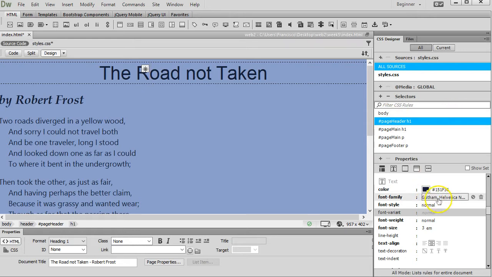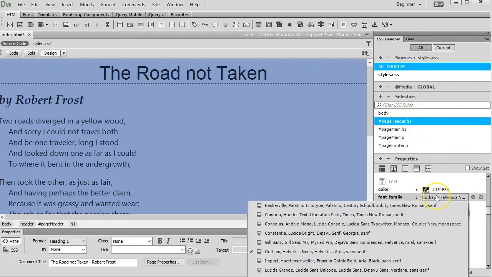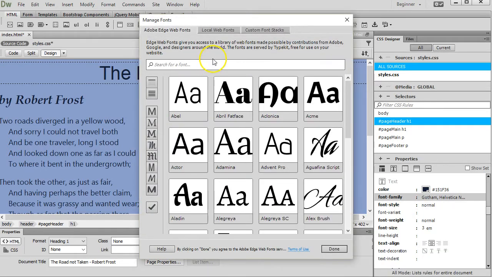For now, though, I'm going to click on Font Family while I'm on page header H1 and see what my options are. And you can see most of them at the very end. I have Segoe. But below that, there is a little tab that says Manage Fonts, and I'm going to click on that. These are the specialty fonts that I mentioned just now. These you can add to your page. You won't be able to see them under design, so I'll go over this at a later stage.